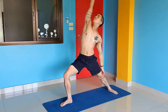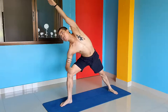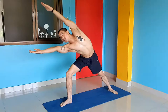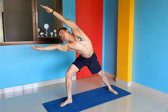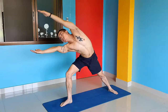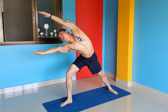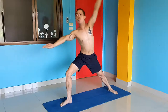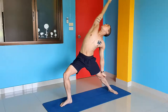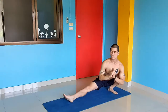Exhale, extended side angle. Inhale, and maybe you reach your bottom arm alongside your right ear. Stay with the exhale. Inhale, peaceful warrior. Reach tall. Exhale, Skandasana. Left knee bends, right leg up long.